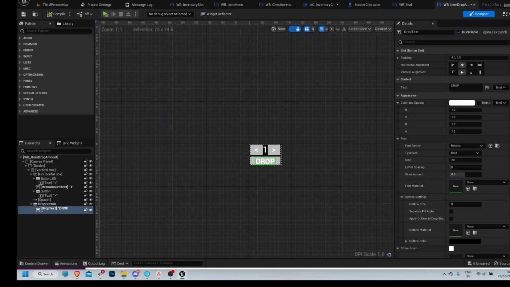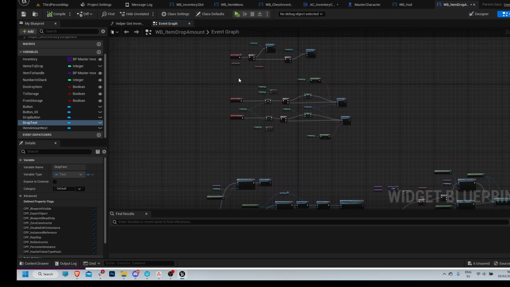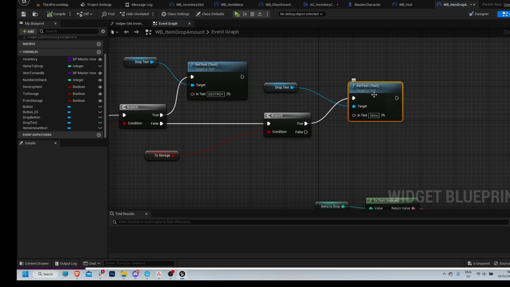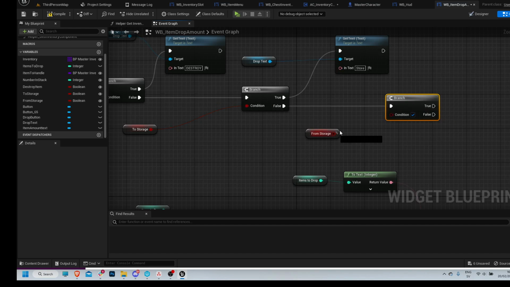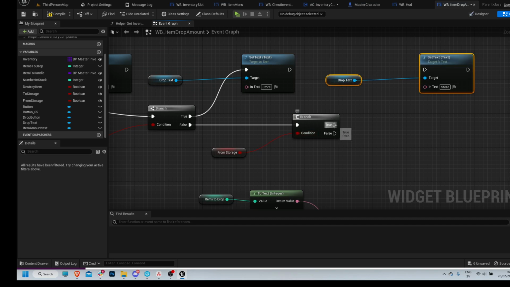So we want to set this text depending on what we are doing. So to storage, we set it to store. We're gonna get from storage. Gonna set it to take.